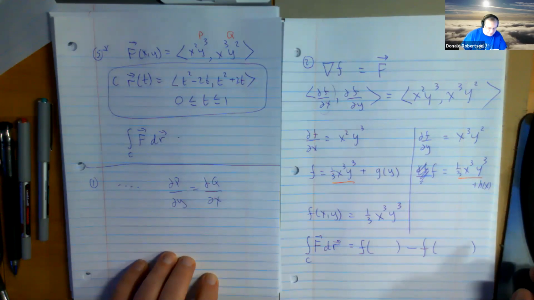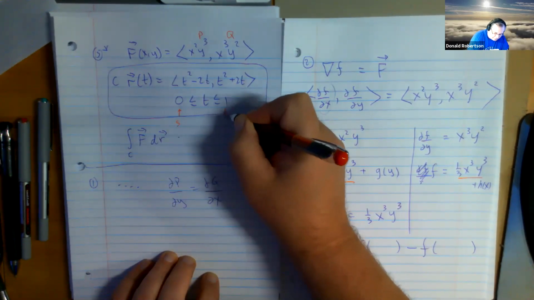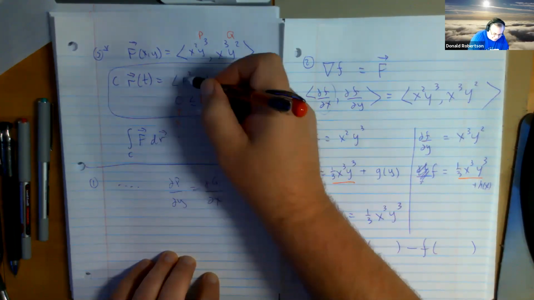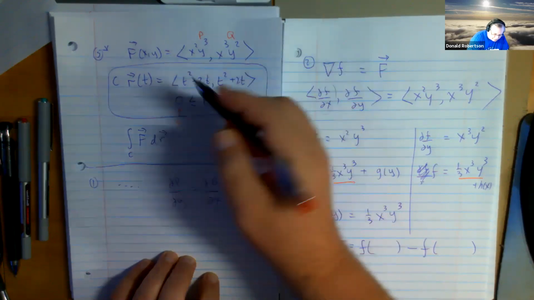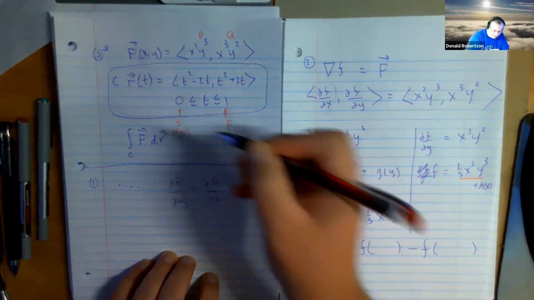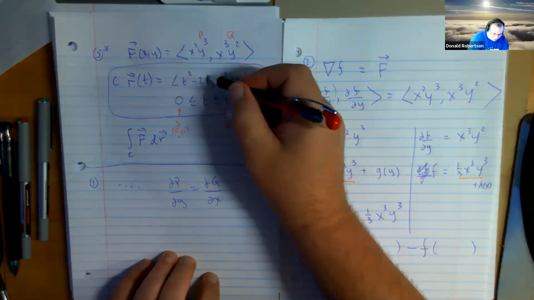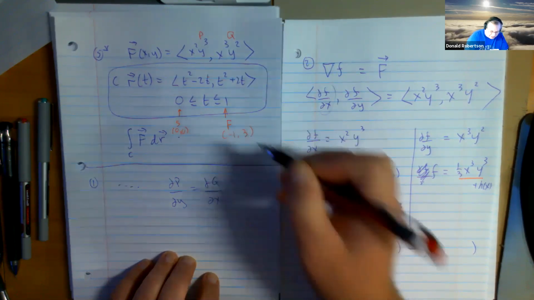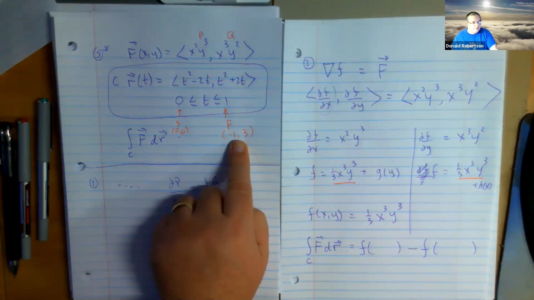That's where this guy comes in. Now, that's going to be the start, right? And that's going to be where you end up. Now, if you plug 0 into here, you will get the coordinates 0, 0, right? In the space curve world, that's position 0, 0. If you plug in 1, you get 1 take away 2, which is -1, and 1 add 2 is 3, you get that guy. So do you see you've got your start and your finish points now?